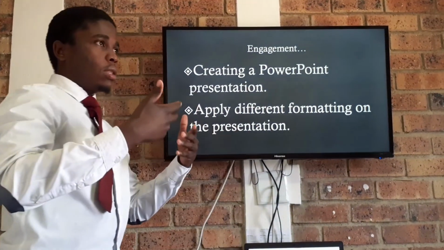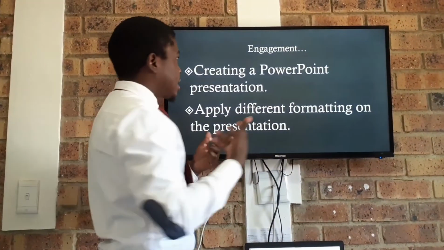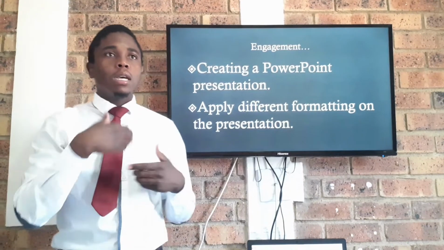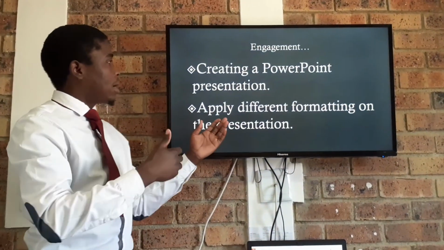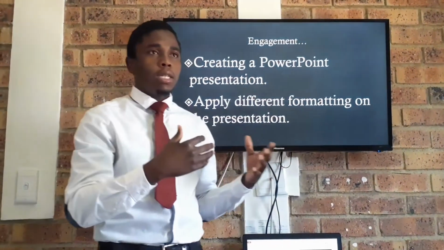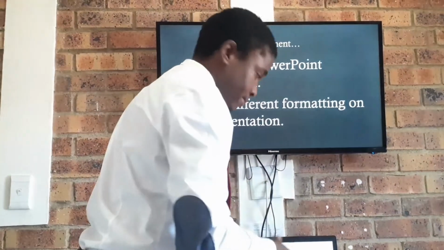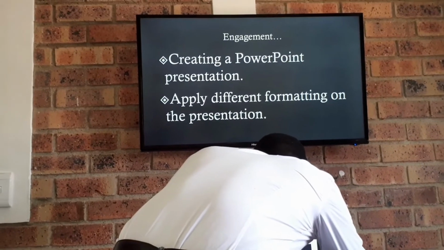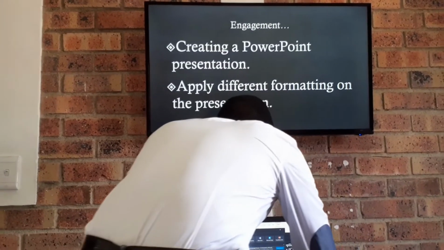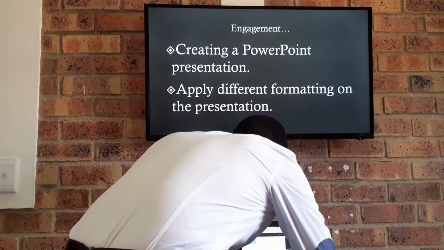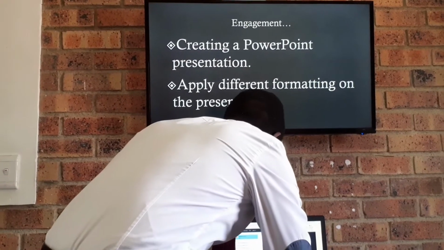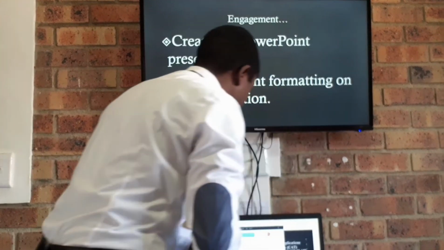Now we're going to go into the more practical part of the lesson. In this case, I want you to follow me on how to create a Microsoft PowerPoint presentation. You follow the steps, and then we're also going to apply different formattings on the presentation. I'm going to guide you on what to do and how to do it. You just look on the board. I hope you all understand. Give me a moment. You can go to your search button and then you will see it will appear. Just write PowerPoint, it will appear there.